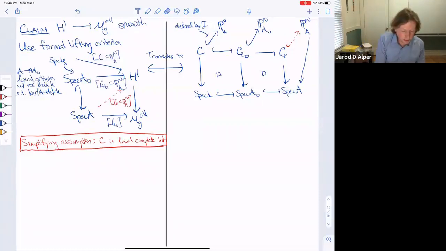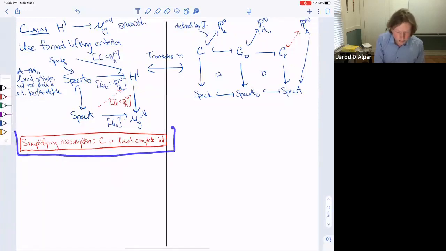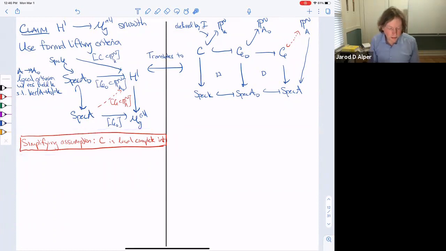And the way we're going to argue is we're going to make a simplifying assumption here, just because it makes the deformation theory easier. A similar argument works in general, but here we're going to assume that C is a local complete intersection, and we're going to use deformation theory.